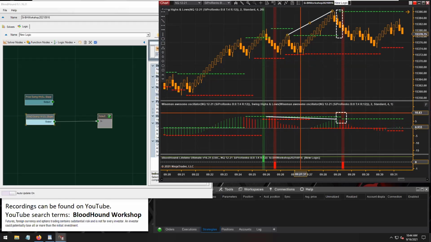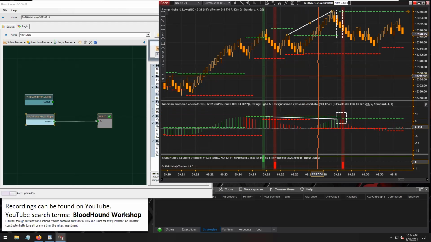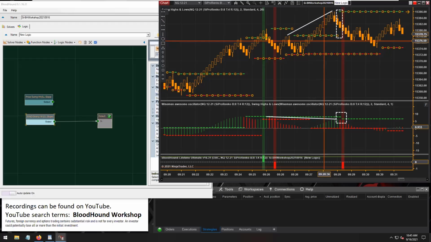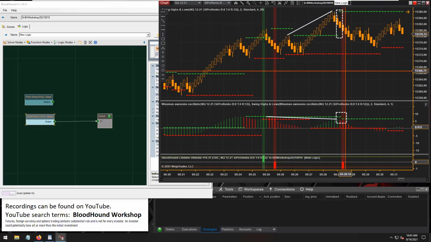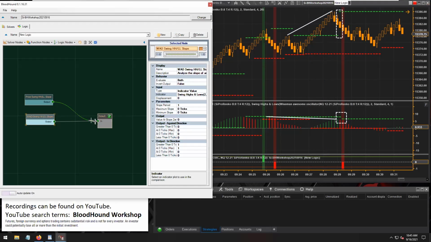But since we're using a swing indicator to try and spot these, we're at the mercy of the swing indicator here. But yeah, this illustrates where we should get a short signal when price swing highs diverge from indicator swing highs.